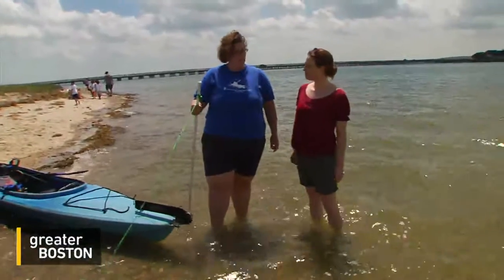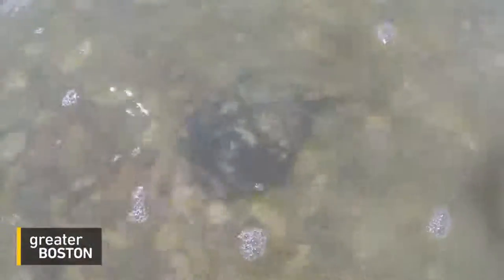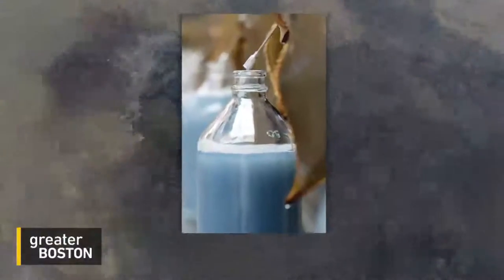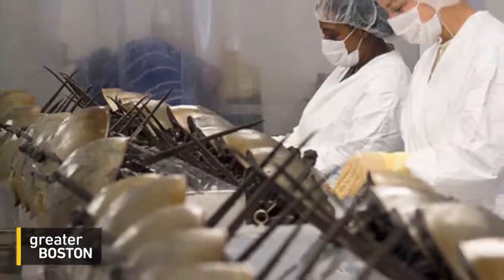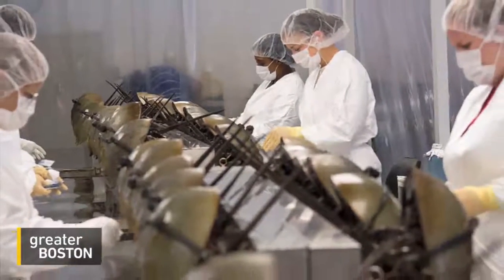In places where there would be declines, it would probably be attributed to either bait harvesting or loss of habitat. And that matters because the horseshoe crab has become very important to the general population. These little clawed creatures have very special blood — it clots immediately when exposed to the tiniest trace of bacteria, making it an invaluable tool in the biomedical field. Since the 1970s, the FDA has mandated that all injectable drugs and vaccines must be exposed to a small amount of horseshoe crab blood to ensure their sterility. While the crabs are released back into the ocean, about 10 to 20 percent of them don't survive.